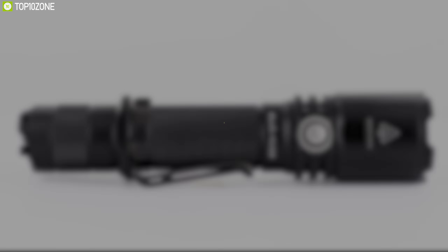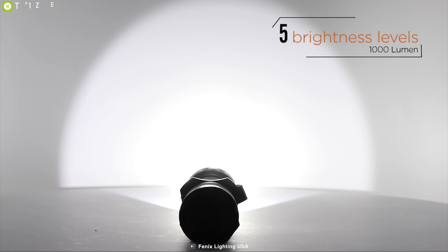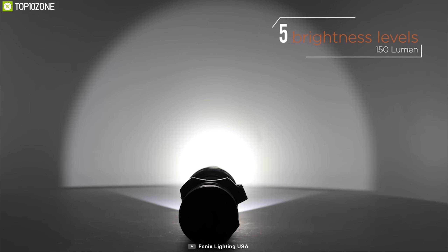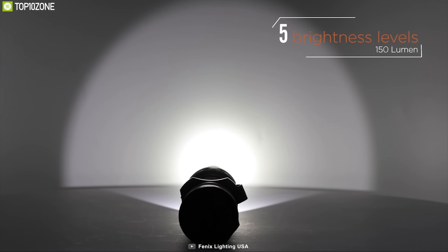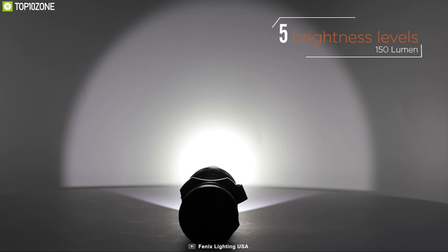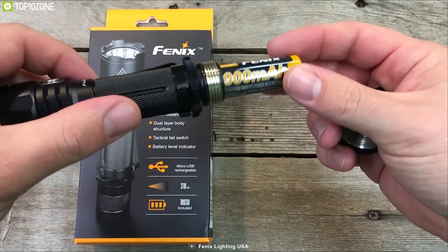Without proper brightness, defending yourself in the dark can be difficult. That's why you should have the Fenix TK20R, a powerful tactical flashlight that can provide essential brightness in any situation. This flashlight comes with a Cree XPL Hi V3 LED which can generate up to 1000 lumens of brightness with a 310-meter beam distance. It offers four lighting modes including a strobe mode so you can adjust brightness to your need. Made of durable aircraft-grade aluminum, it comes with anti-slip and anti-roll grip ring. It has a built-in 2900mAh battery which can last about 11 hours in its medium mode.